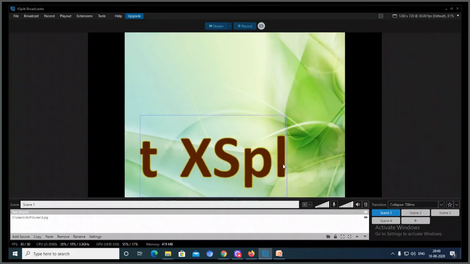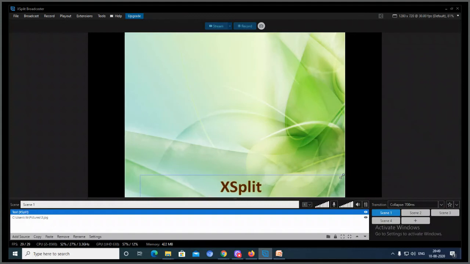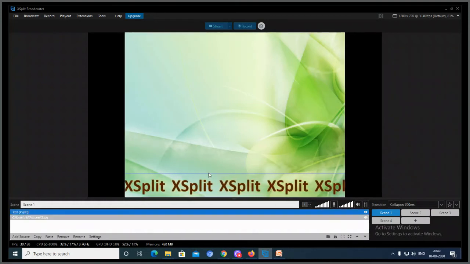Now the text is inserted in the screen. If you want to resize it, that is also possible.